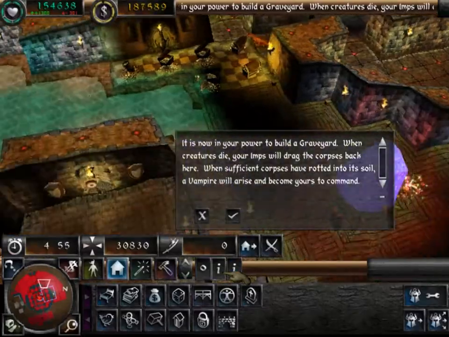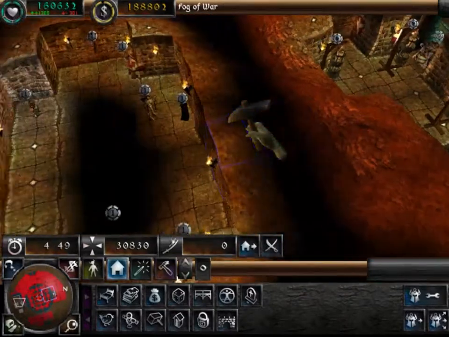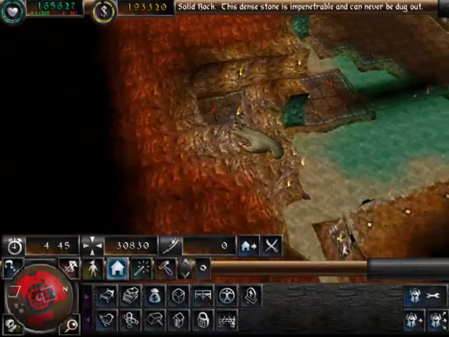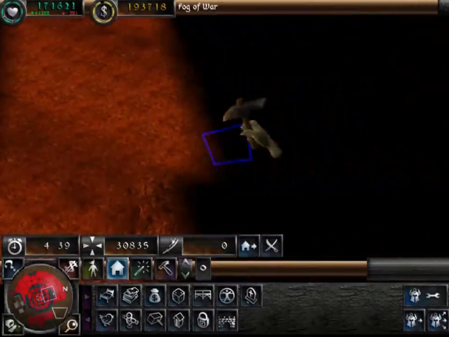It is now in your power to build a graveyard. When creatures die, your imps will drag the corpses back here. When sufficient corpses have rotted into its soil, a vampire will arise and become yours to command. You need a graveyard to store corpses.